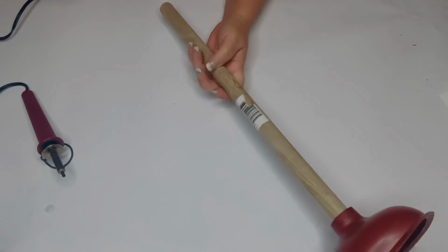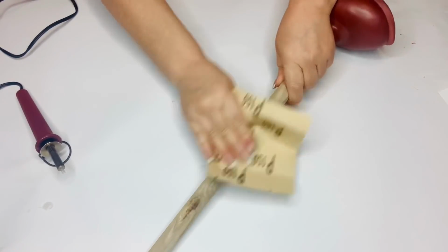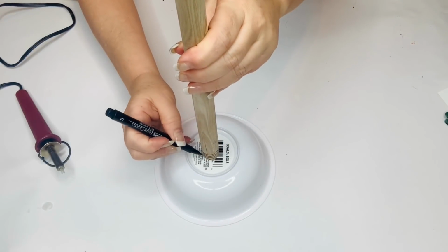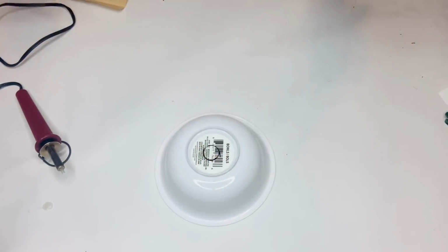And so all I did was take the sticker off of the plunger and sand that down and get all the ickies off. And then I'm going to unscrew the bottom part of the plunger. And then I'm going to make a hole using my heat tool at the bottom of my bowl.